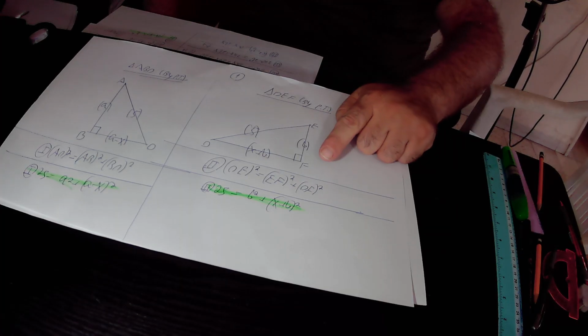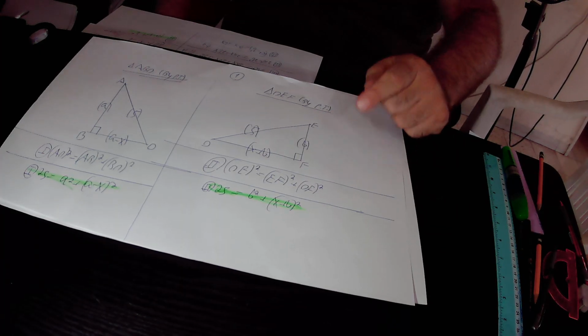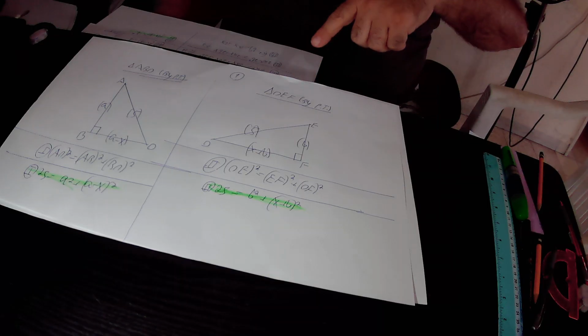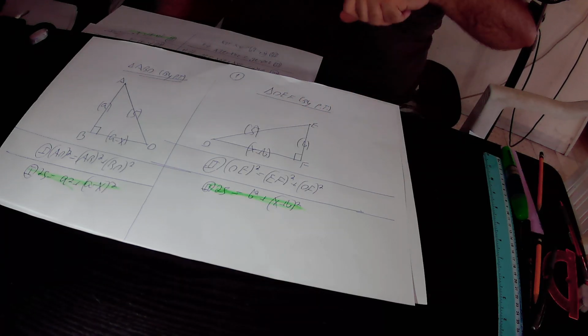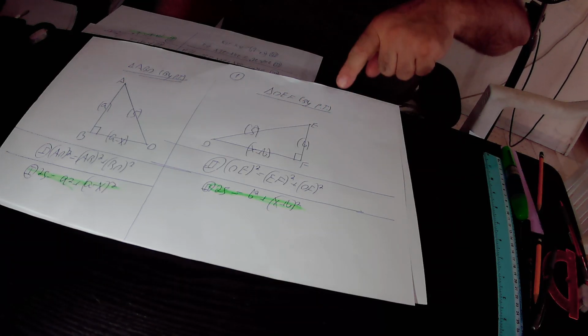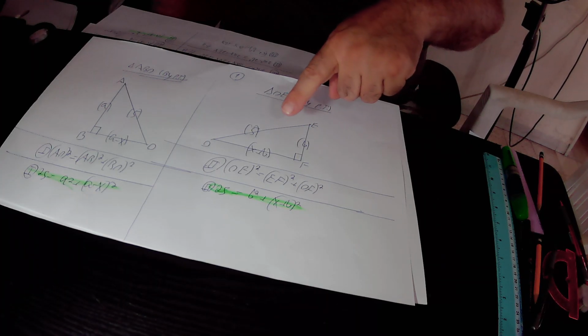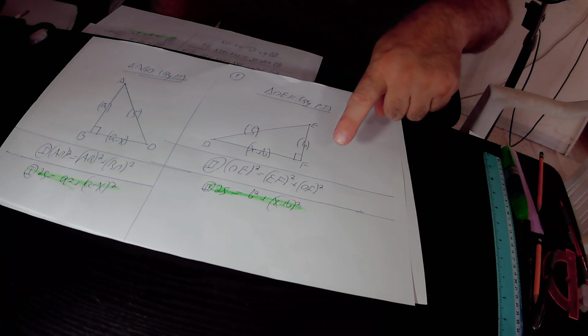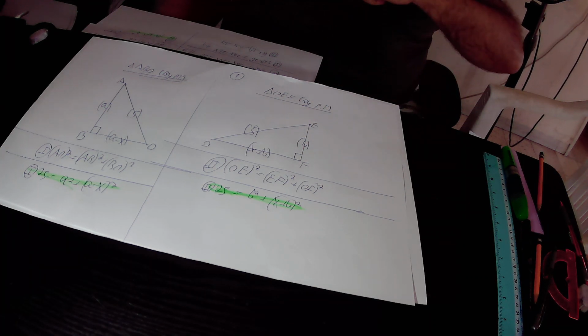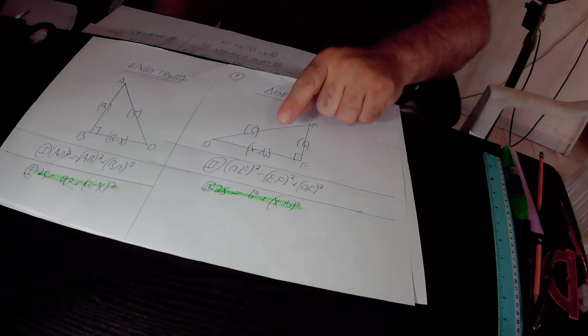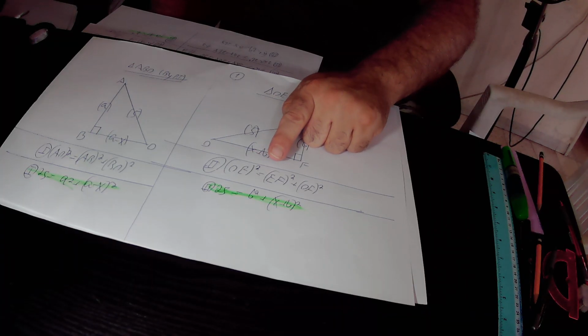Again, EO squared equals EF squared plus OF squared. EO is 5, therefore EO squared is 5 squared, that is 25, and it equals EF squared. EF is B, therefore EF squared is B squared, plus OF squared. OF is X plus B, therefore OF squared is (X plus B) squared. So in total, according to equation 2, we should find out that 25 equals B squared plus (X plus B) squared. This is according to equation 2.